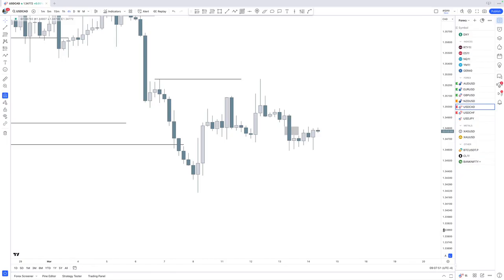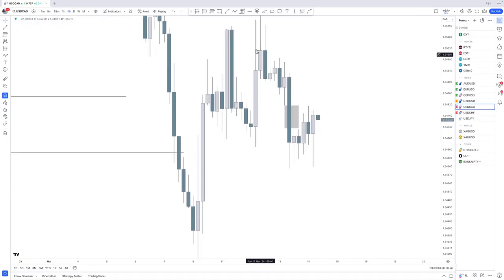US dollar, Canadian dollar. Quite similar price action compared to the dollar itself. Also that low right there. That is just not ideal. It's just not ideal where we will mess around in that premium array right there. Eventually, can we continue lower? We might, but it's just not the highest probability anymore.